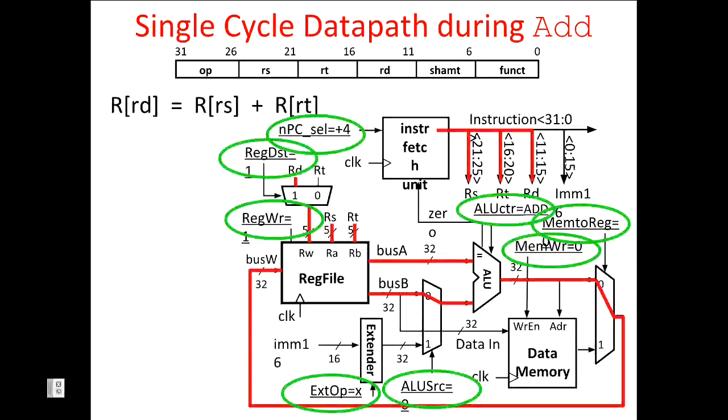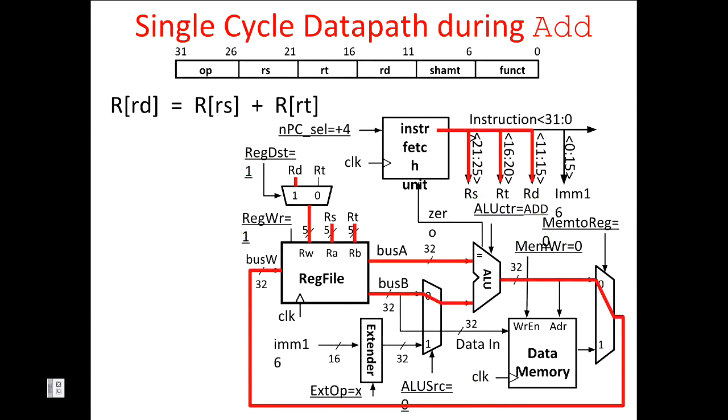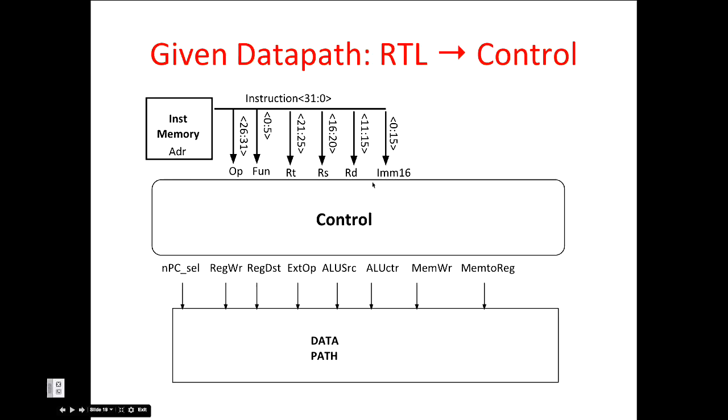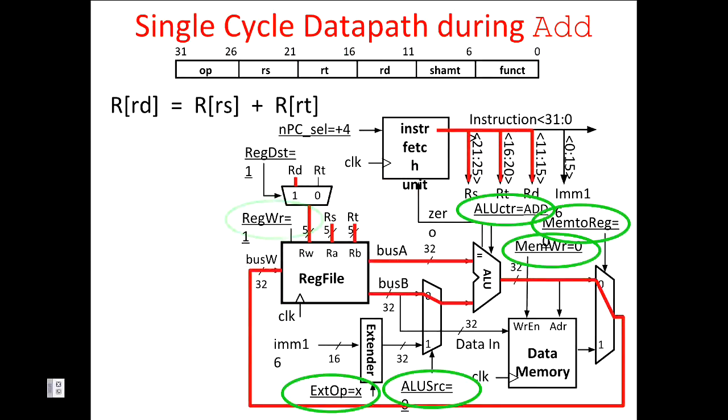So this picture now gives you all the values of all the control signals of add. So this control box that we looked at will just contain some and, not, and or logic that will combine these values to set each of these control signals to be exactly what's specified on this picture. So I just need to look at the opcode and the funct, and based on that, I just need to set each of these values.